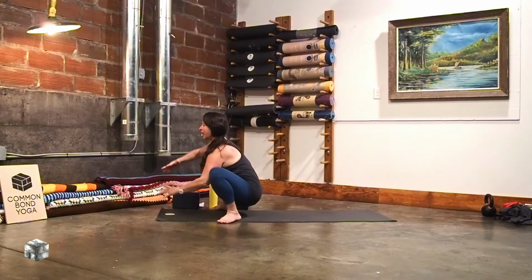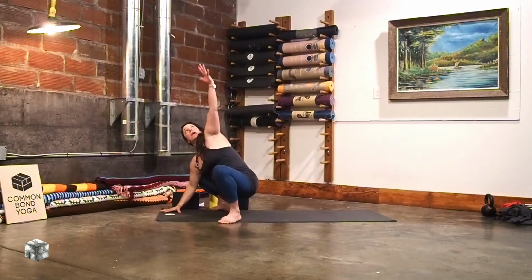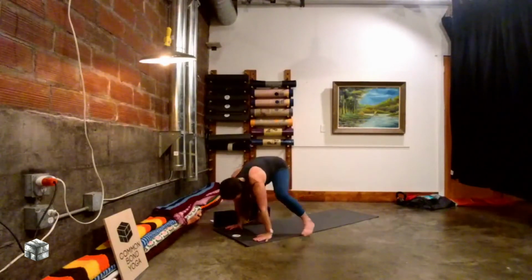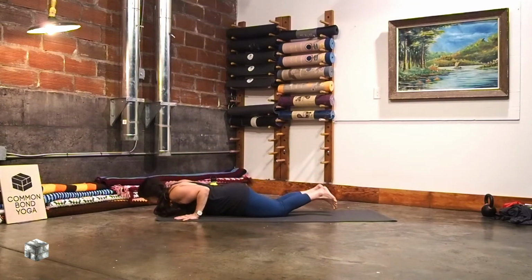And if you'd like, you can add on a twist and twist open to the right. Reach the right arm up and twist to the left. And come back to the middle and just step back into a plank. And we're gonna lower down onto the belly. You can do that from the knees or from the toes.